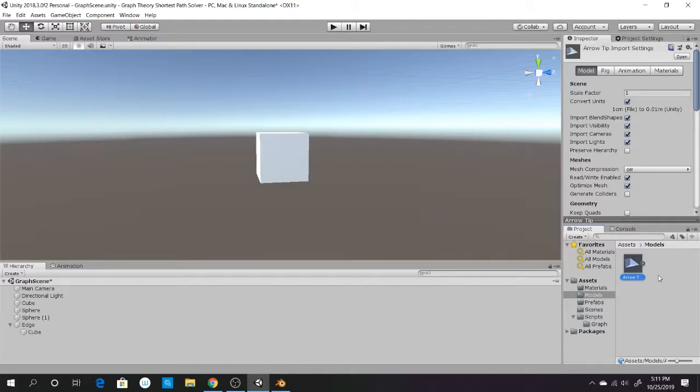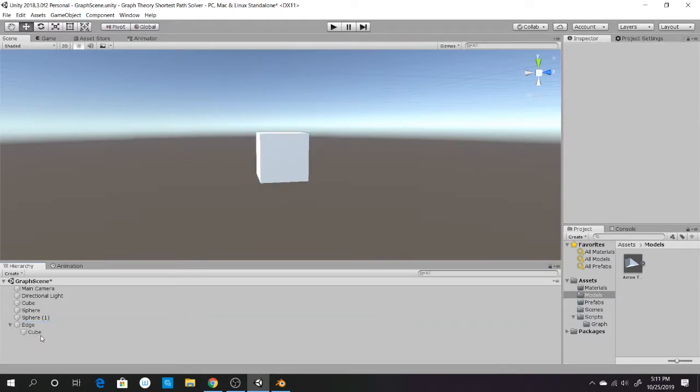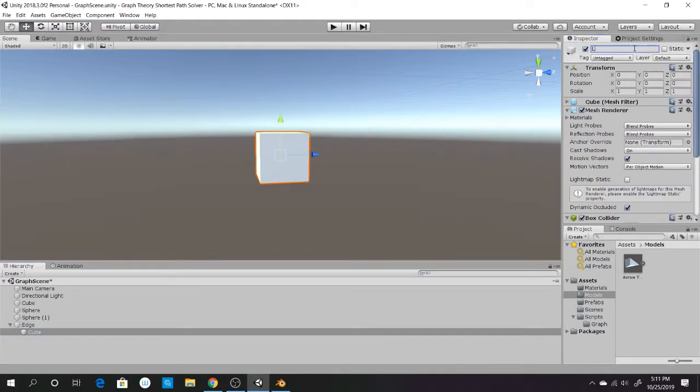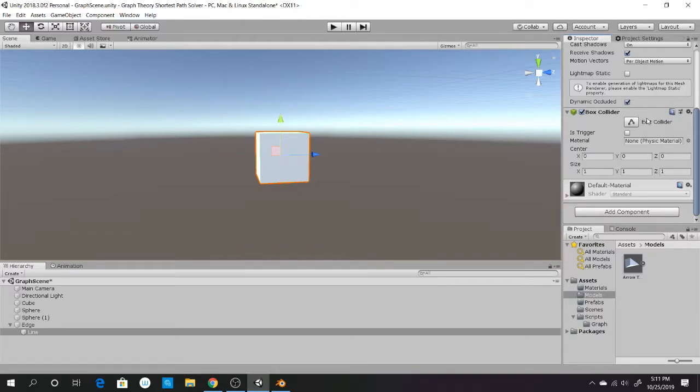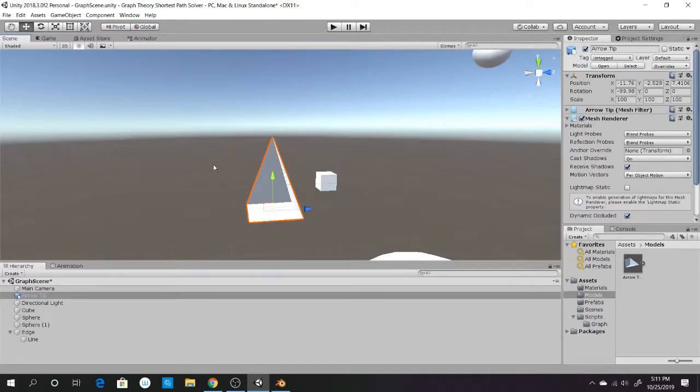Oh, yes. I guess we could do that. So here I'll do a line. The arrow tip, let me just see what it looks like.